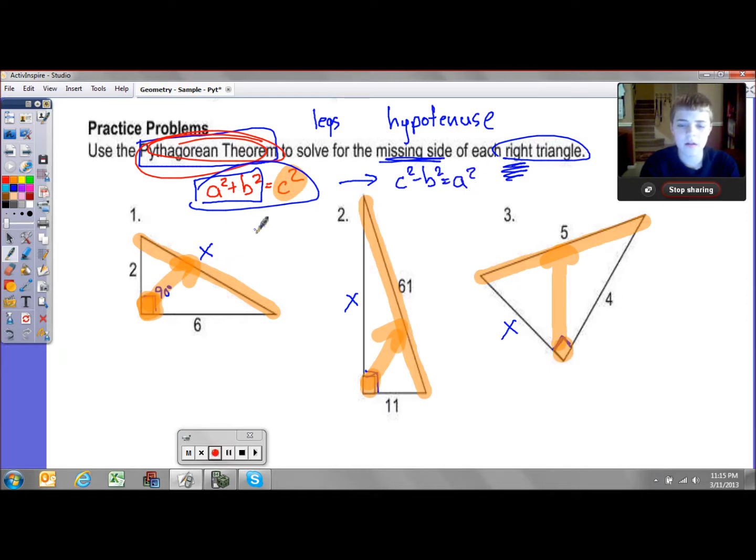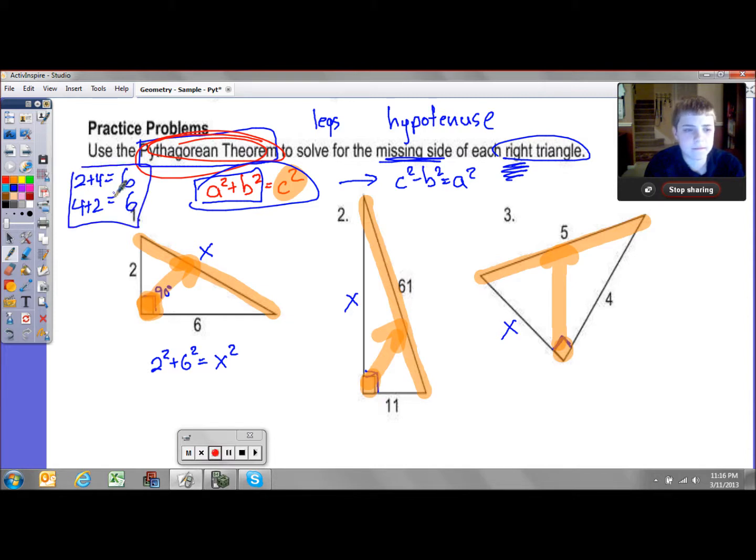Okay, so now let's set up number 1 and try to find our x value. How would you write this as an equation? It doesn't really matter which side length is a or b, so I would say 2 squared plus 6 squared equals b squared. Correct. Now why doesn't it matter? It's because it's an addition problem. If I had 2 plus 4, I'd get 6. If I do 4 plus 2, don't I still get 6? Yeah. So that's why, because addition doesn't have an order.